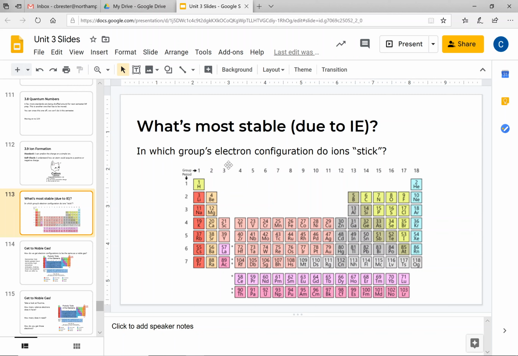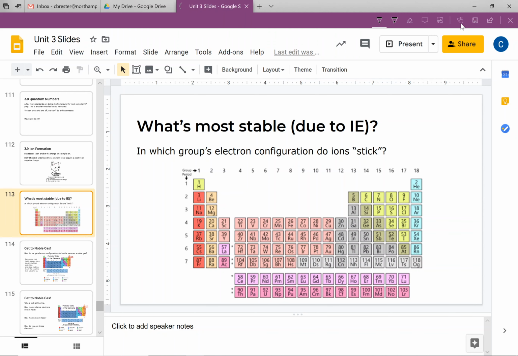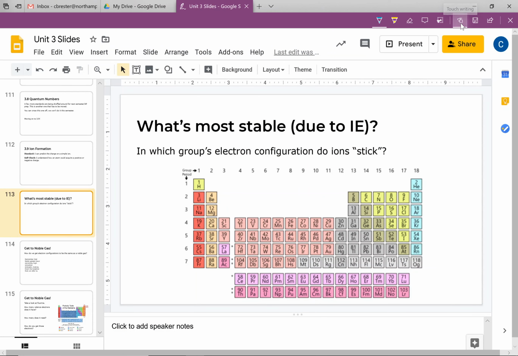When we talk about stability then, we talk about electron configurations that we are trying to get to. We're talking about noble gases. Okay? Everything's going to come back to the noble gases here on the right-hand side. And if my mouse isn't clear here, I think I can highlight this. Oh, yeah, sorry. I don't have a pen with me, so I'm doing this with my mouse. This group, number 18, far right-hand side here.